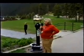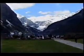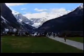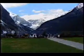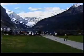Here we are at the edge of Lake Louise, again in this daunting, awesome scenery. The pines all look like they were called to attention by the supreme generalissimo of the world, and everyone is standing so straight they can't lean to the right or the left. They're just standing up straight. And to see this in front of that glacier and surrounded by the sharp peaks of the Rockies is, for want of a better word, again, awesome. Incredible. People come here, just stand at the edge of the lake and marvel. Never, even in the Alps, have I seen a sight that is more beautiful than this.